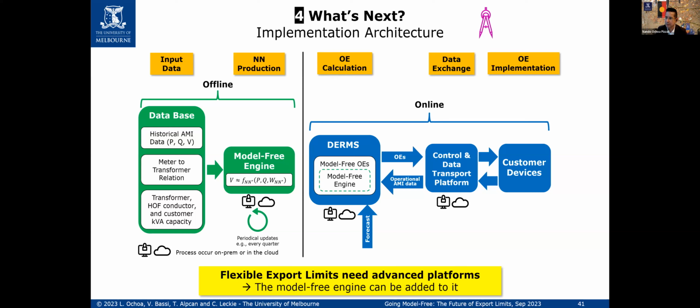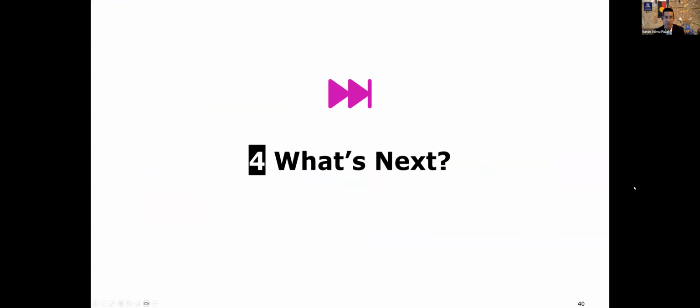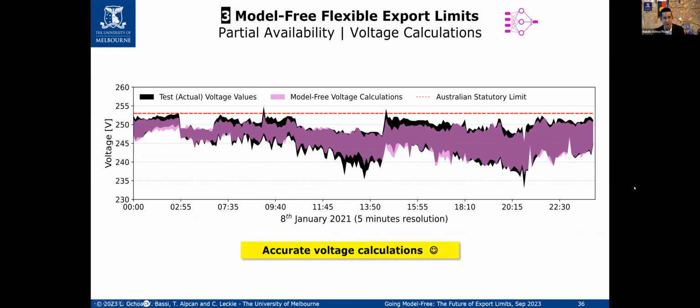Taruski is asking, was the voltage actual versus predicted comparison for all customers? Well, yes. So what we put there was for all the customers that were considered in the neural network. So all the comparisons that you see, for instance, those plots here, is all the customers that are there. The black area shows the maximum values of all the customers simultaneously and the minimum, just for you to see kind of that envelope, of the range of voltages for each time step.